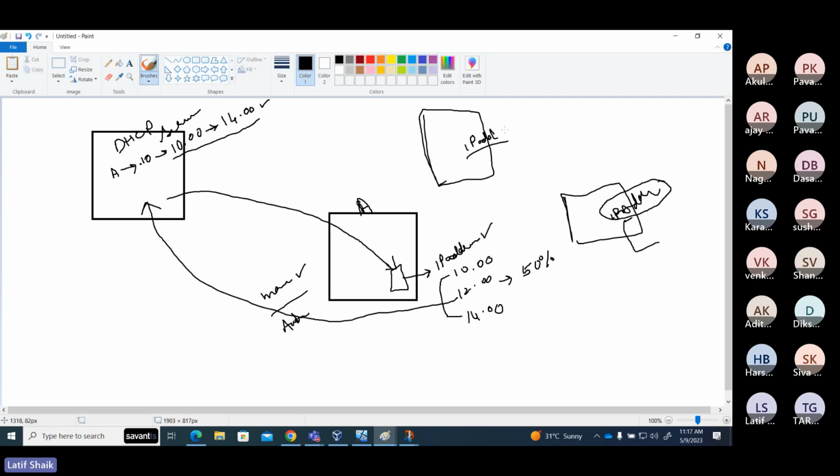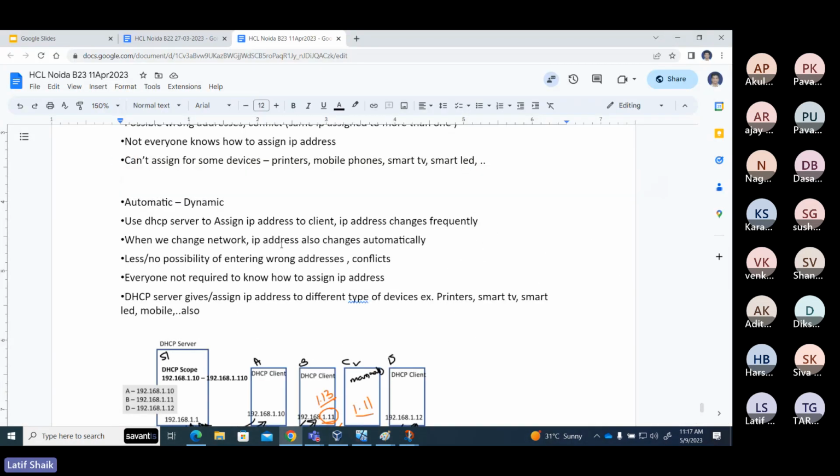For example, a network printer must always have the same IP address. Or maybe there is a server, which must always have the same IP address. The IP address should not be changed by DHCP. So that time, a manual IP address is compulsory.